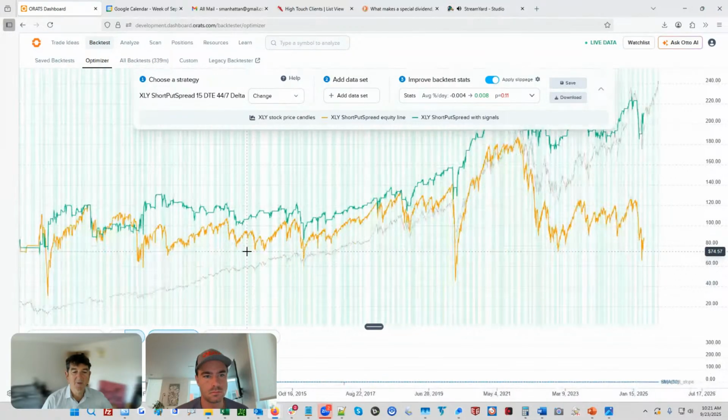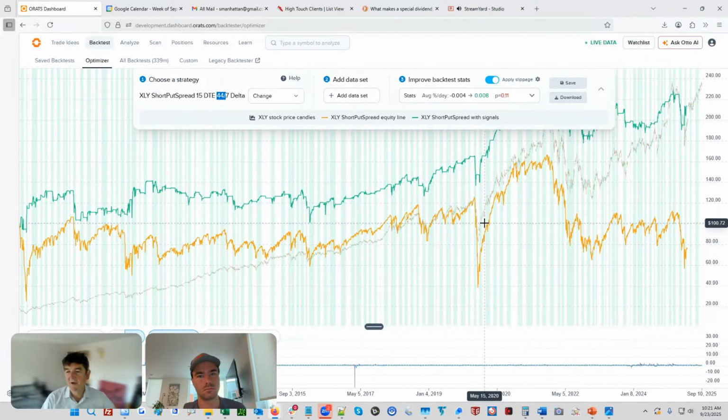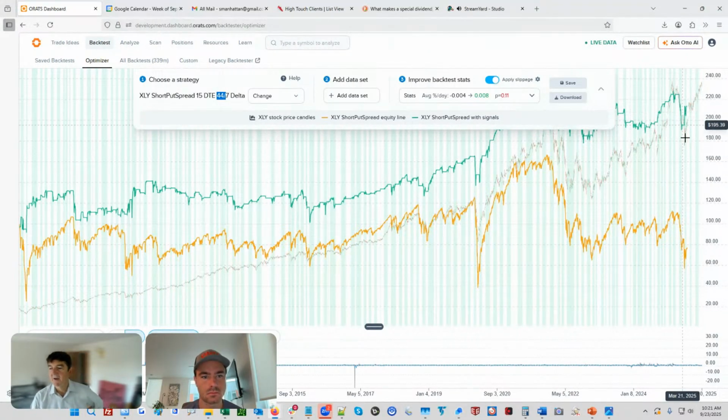It's a pretty good performing test, but when you have a short put spread this wide, it can get stung by the stock going against you. And so you can see how this particular strategy of getting out when the indicator is in an area that we've specified, you don't lose as much as you did here, and you don't lose as much here. You can see the gap getting wider and wider between the green and the gold.